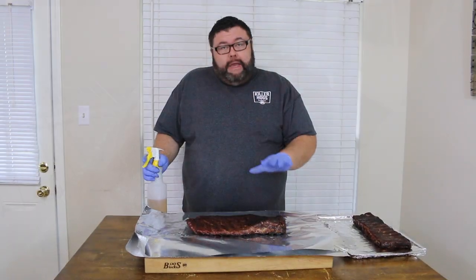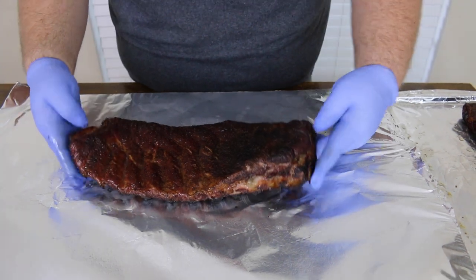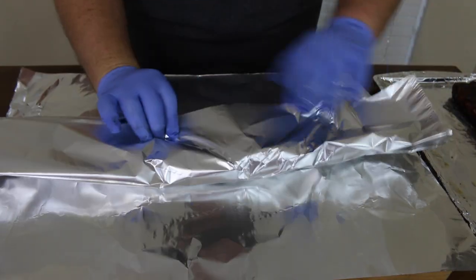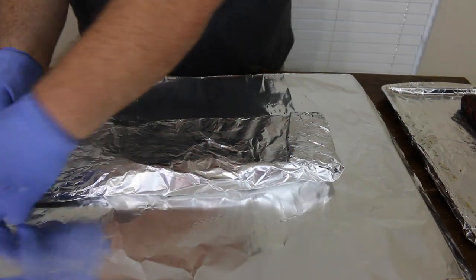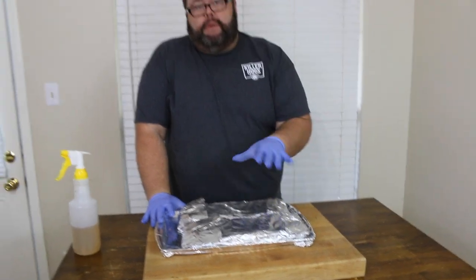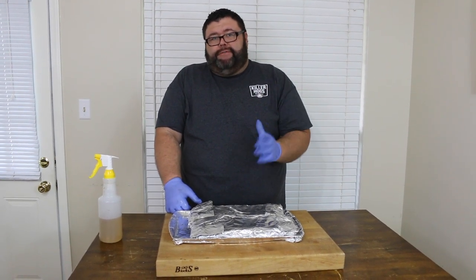Check those out — man, beautiful color. I've got a couple sheets of foil torn out just long enough to wrap these ribs. We're going to start meat side up and hit them with some more of the spritz. This is all we're going to put in the wrap — just a little moisture because we still have some fat to render. Turn them over, hit the back side with a little spritz, now let's wrap them up into a perfect little foil pouch. If for some reason a bone pokes through the foil, go ahead and do a double layer. These ribs are ready to go back on the smoker, meat side down — that's the way they're going back on the pit too. Fat's going to cook down through them and keep them moist and tender. We need about two more hours, still cooking at 275, and we're going to be perfect.